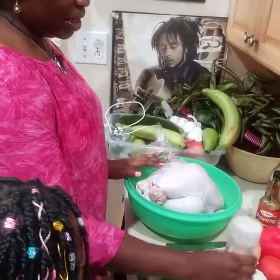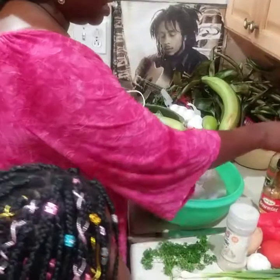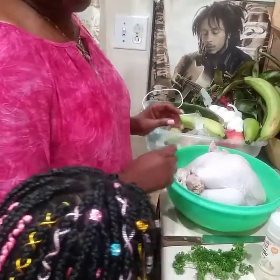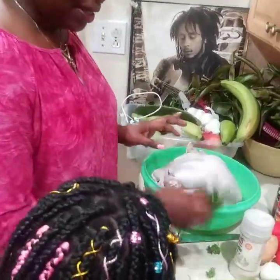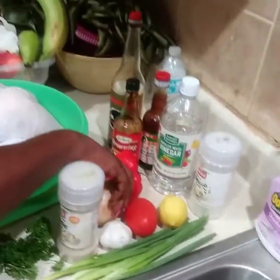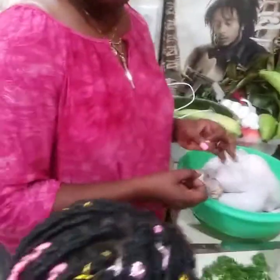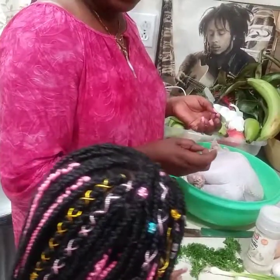Then I am going to add garlic powder, onion powder, soy sauce, browning. And if your family is not allergic to mushroom sauce, you can add a little bit — I am going to add some. I also have parsley, pepper, bell pepper, tomato if you like, onion, and scallion. I am going to marinate it — you can do it overnight or one to two hours so the seasoning can soak into the meat.